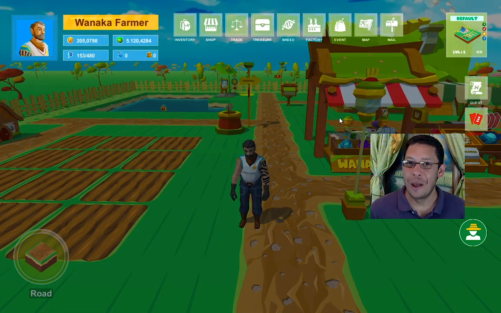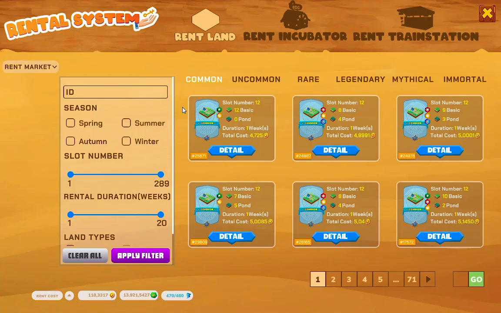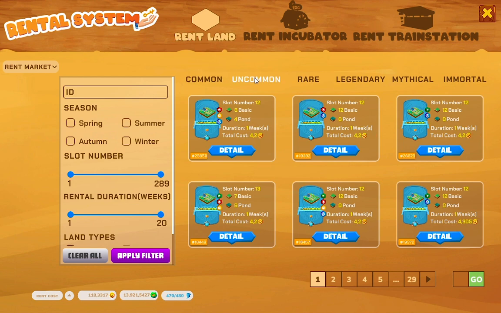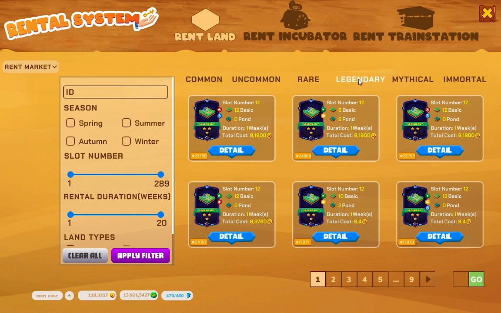Hello, let's see how the new rental system works. As you can see, these are all the contracts organized according to the rarity of the lands. You can search here or you can use the filters.